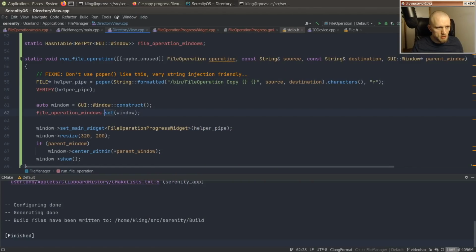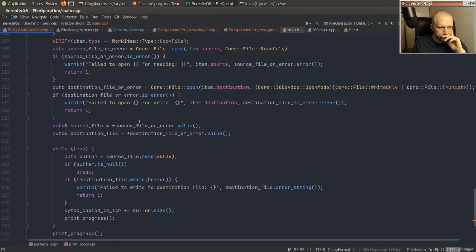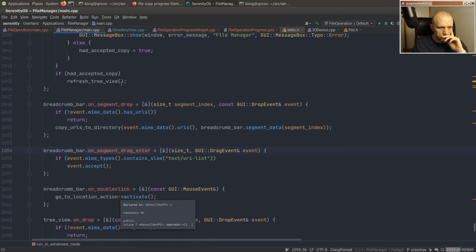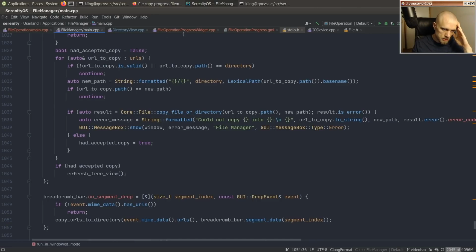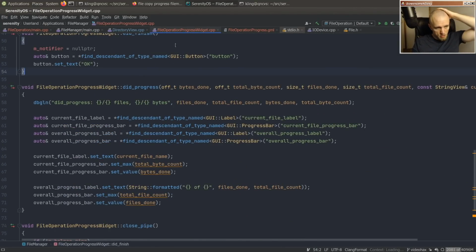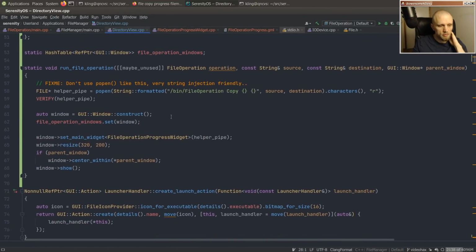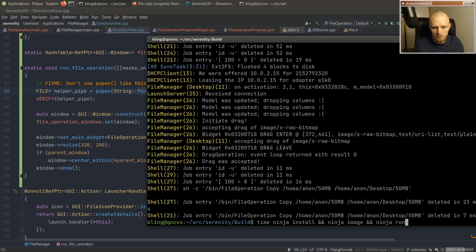So I guess we should, what do we do then? I mean, for now we can just tweak how we launch it. So destination, we'll just pass in the dir name here. So lexical path, destination dir name. Yeah, I think that's probably fine.